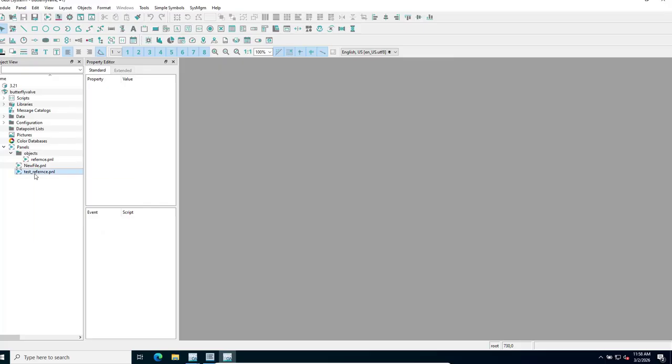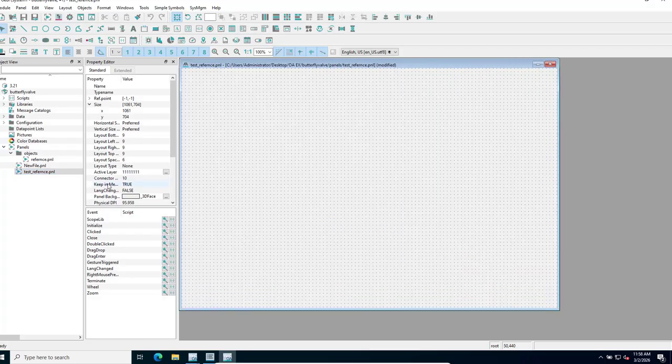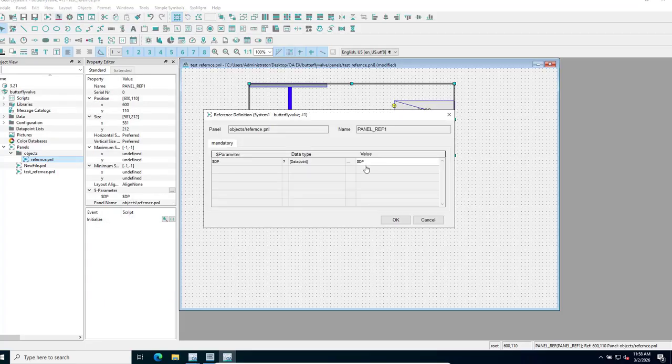Test the reference. Double click reference. We drag reference, this one, to here. It asks here for a value. We just create this DP, $DP parameter. Here for the value we choose v1.